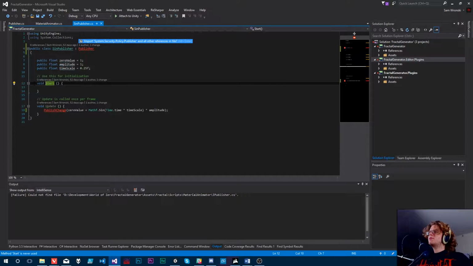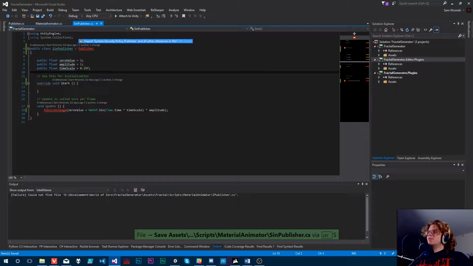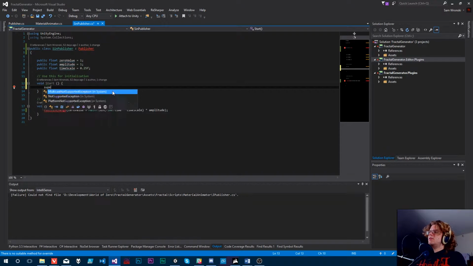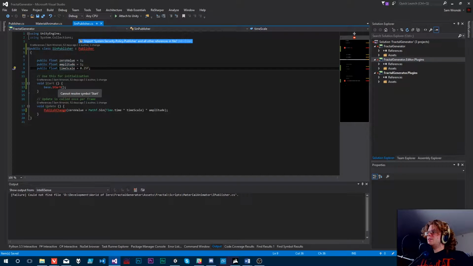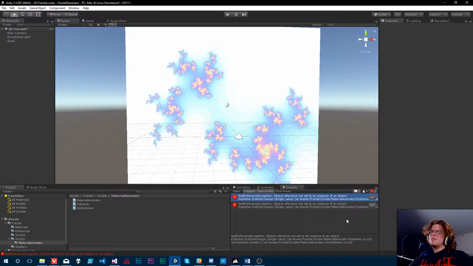And so this is going to override our start, which I don't need to do anything for, but we want to do base.start. Do we want to do that? Is that legal? It may not be legal. I think that's legal. One sec, it's been a while.